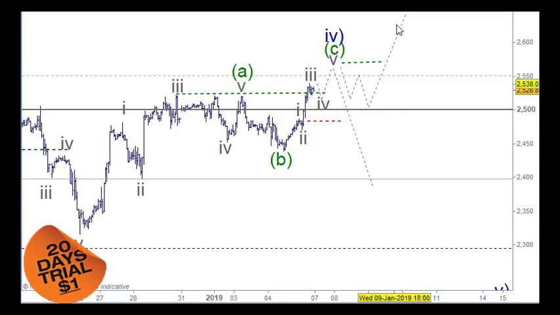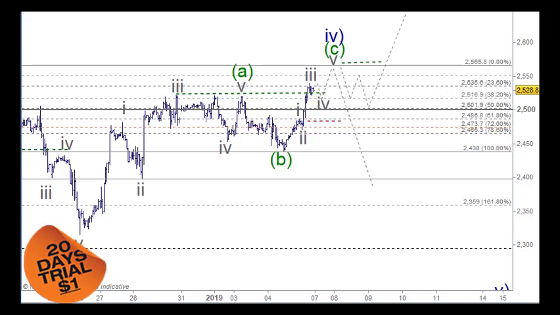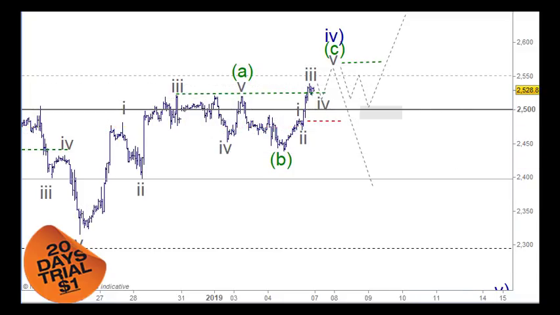So the one to the downside, once we've got the 50-60% retracement level in play, once we've got that high here, which we can see that it's going to be quite close to being in this space here, so on that 2500 there, so that makes life a little bit easier. So even when we do move down through here, we're going to see a bounce off here anyway, and then if the market decides to move through here, it's going to come through and it's going to retest it back up here. So then at that stage we simply grab this here, and then if that low is breached from here, then that will trigger us on the short side and we'll be on our way again.